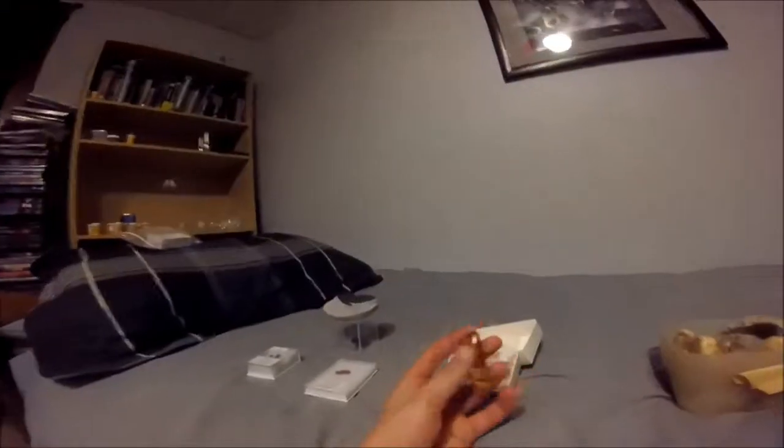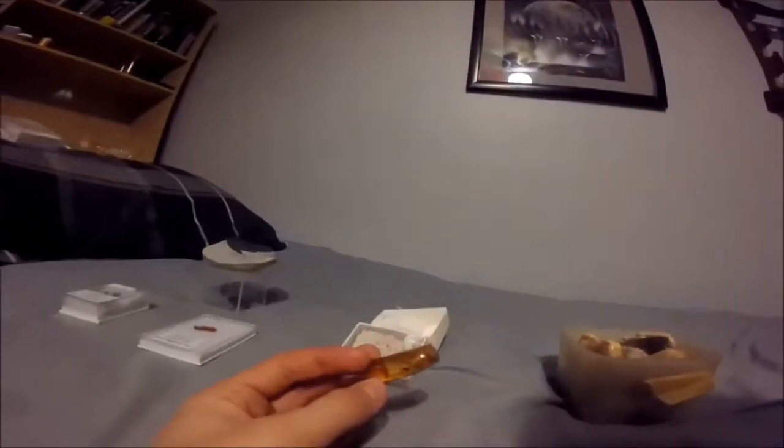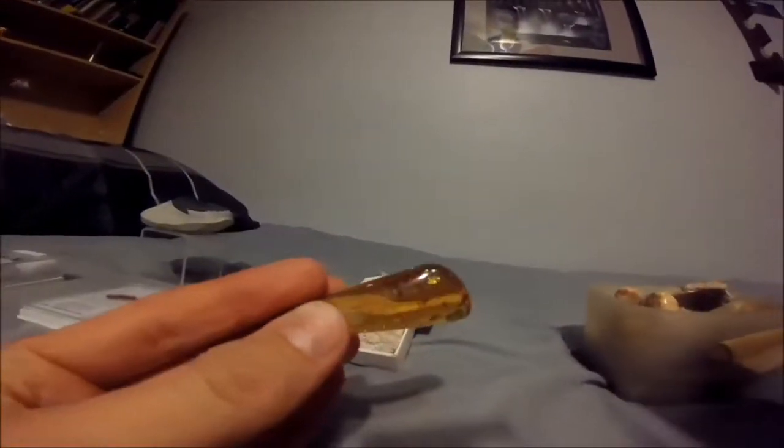Hey guys, Camera 37, and today I just want to show you a few more interesting things that I have. I didn't find any of these - out of my collection I have a lot of things, I'll show you my full one someday. This is a piece of copal, and copal is basically just like amber except it's not as old, so it's softer - it even feels lighter and softer. It doesn't make a lot of sense because it's rock, but still it does.